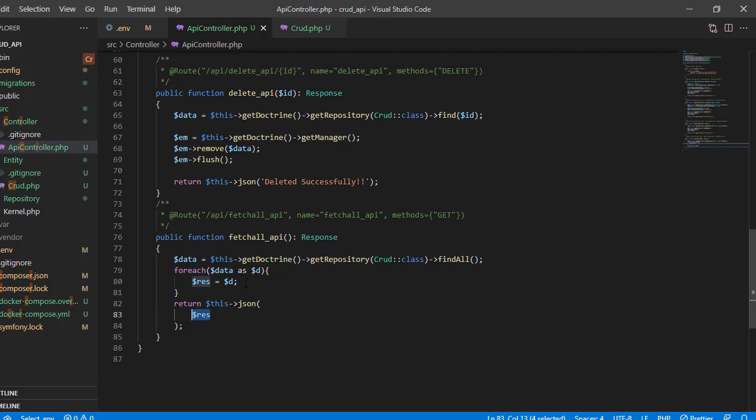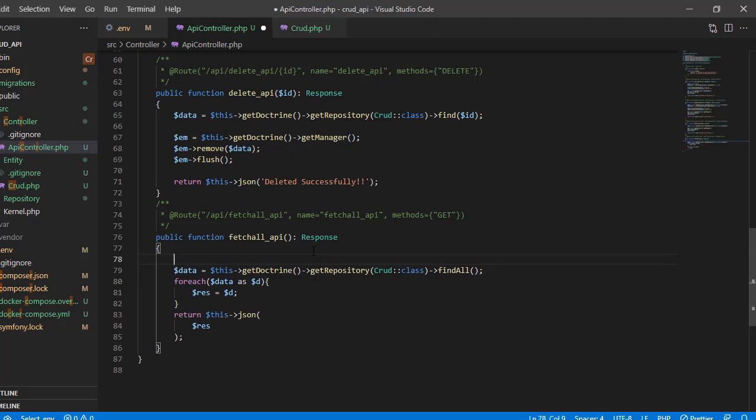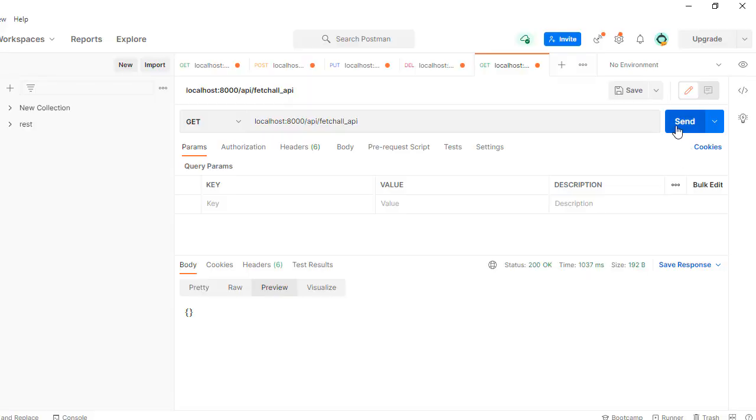For each data as $d, it should basically display everything. I think I missed something somewhere. Let me initialize this one for a while. And still it is returning empty.